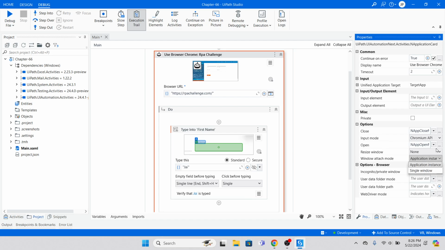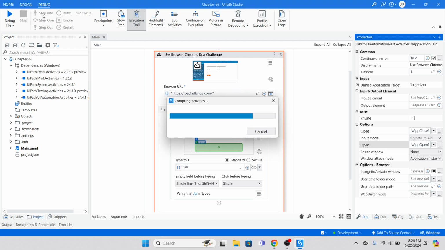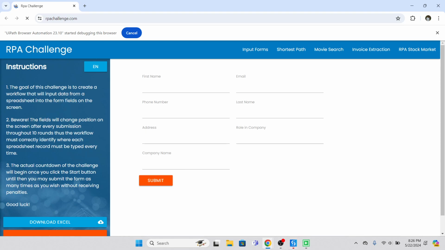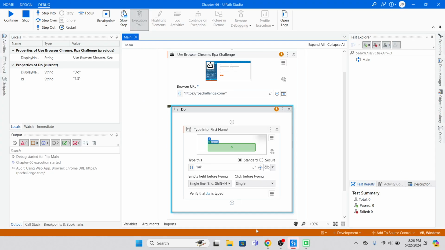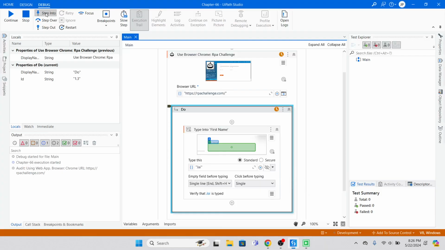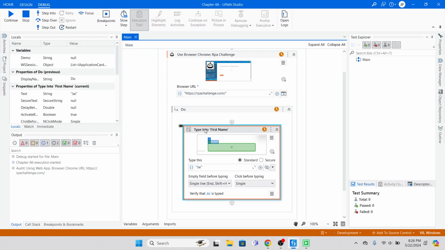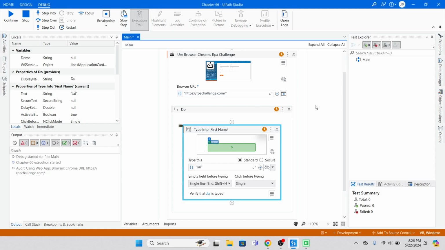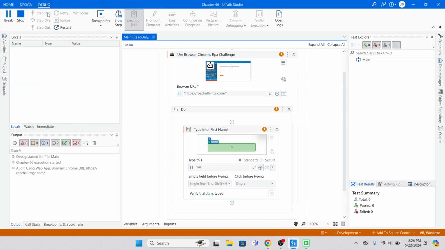If not open, and now I'll be running it. So the browser is being opened now, right? But what I am doing is just closing the browser. And for the specific property, that is the first name, I will be giving it a timeout as well of 2 seconds, right? Step into again.